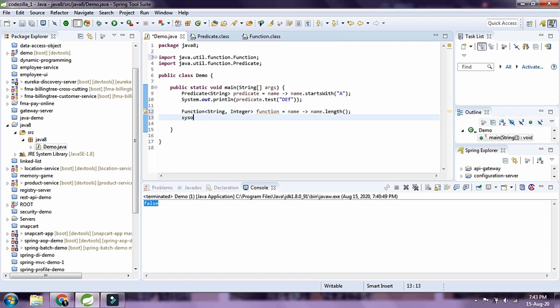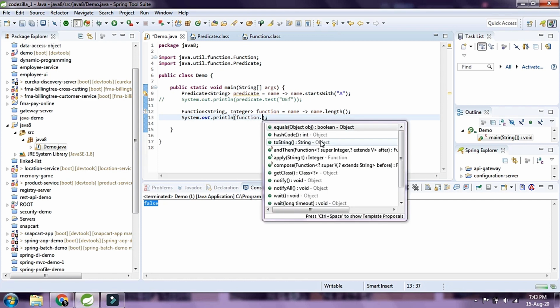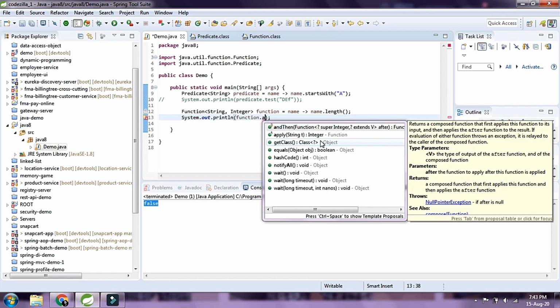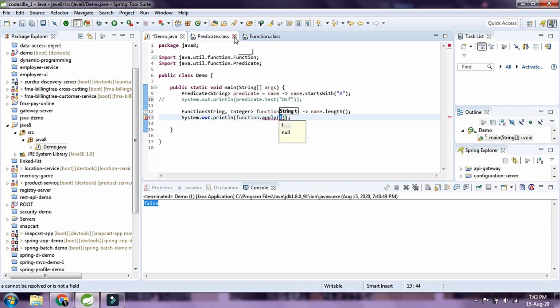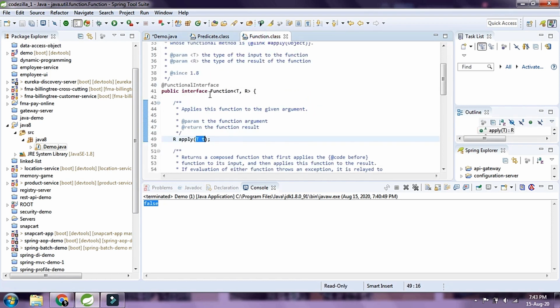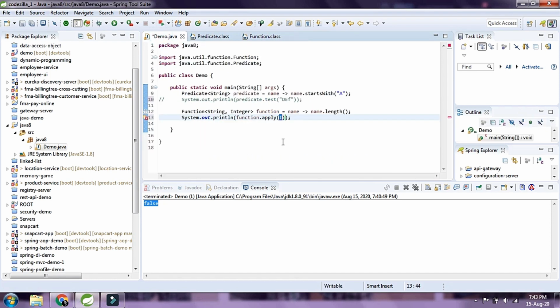So let's try to test this. I'll just comment this out, and let's say function.apply. So that is the method that we are trying to implement on this string.